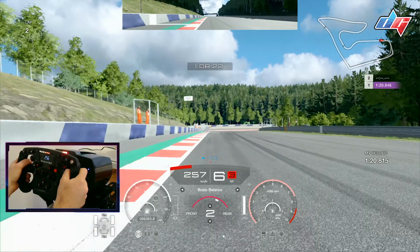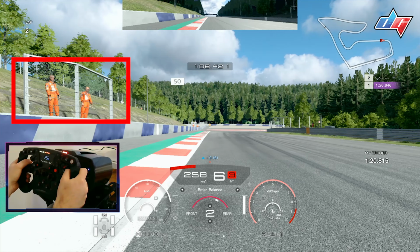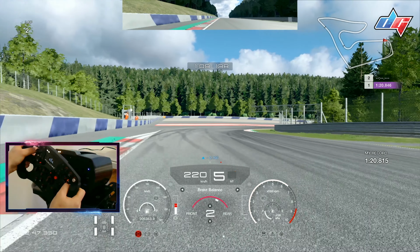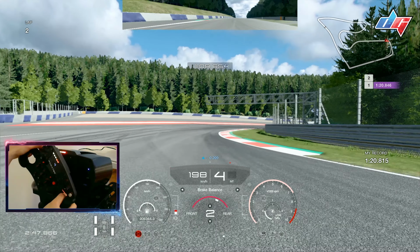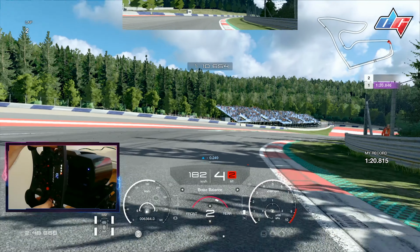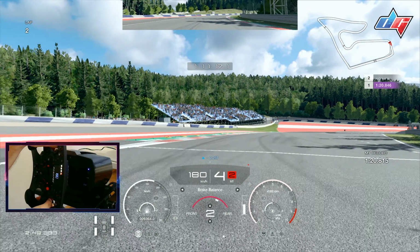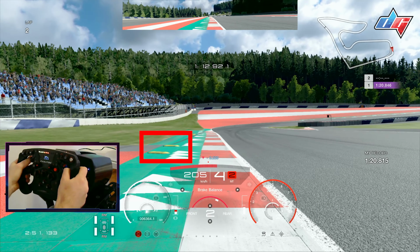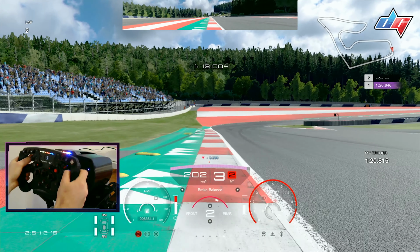So yeah, into our last section of the track, you see those two marshals on the left. This is your next reference point. I think I've overbraked myself in here, but you can maybe use a little bit less braking. Not a lot of trail braking going in. As soon as you touch the curb, I like to start building up that power and getting a really, really nice exit. So look for those two yellow sausage curbs for your last reference point.